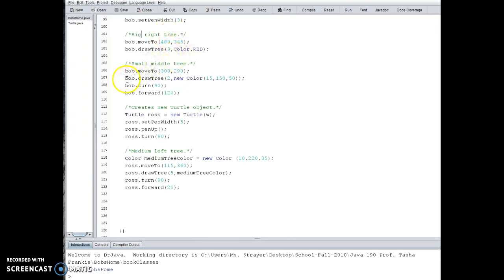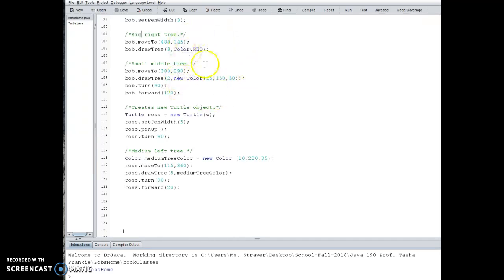And you can see that I use this method again here with my turtle that I've given the object reference of Bob, period, method name drawTree, and I've given him parameters as well. My first parameter is that integer 2 for size, and my second is a local variable that I've created here.